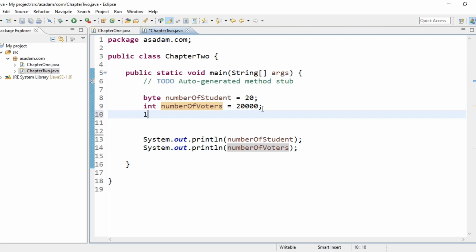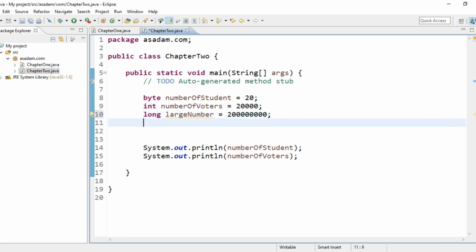We have long. With long, you can store larger numbers. Let's put large number equal to, let's say, a big value. You can keep values even bigger than this one with long. And let's see short.